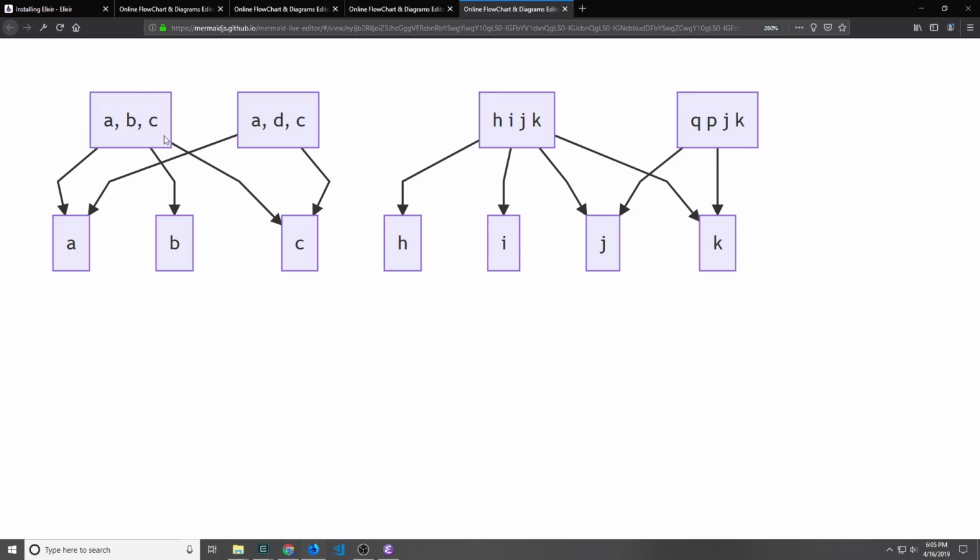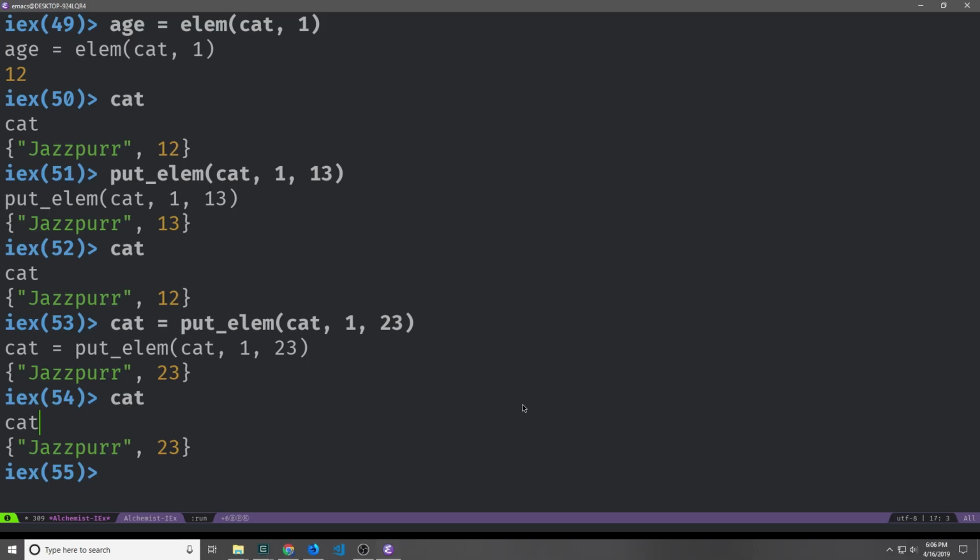If we look at how this is represented in memory, it makes a bit more sense. So say we have a tuple with 3 values, a, b, and c. They are represented in memory as a, b, and c. And then when we create a new tuple, say we remove b and we put in a value d, it references the old a value, then it has its new d value, and then it references the old c value. B gets set up for garbage collection, and then the rest of the references get pushed over to the new tuple. And so this is how it's efficient for Elixir to use exclusively immutable data.